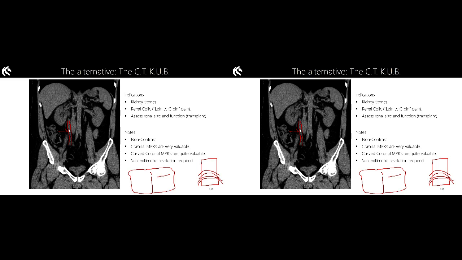All right. So curved coronals can be useful for structures that are curved. You could do a curved coronal that follows the line of the aorta or the ureters or something like that, okay? And what it would end up doing is basically taking a curved structure and unfolding it into a flat plane. And it really is as simple as that. Okay?